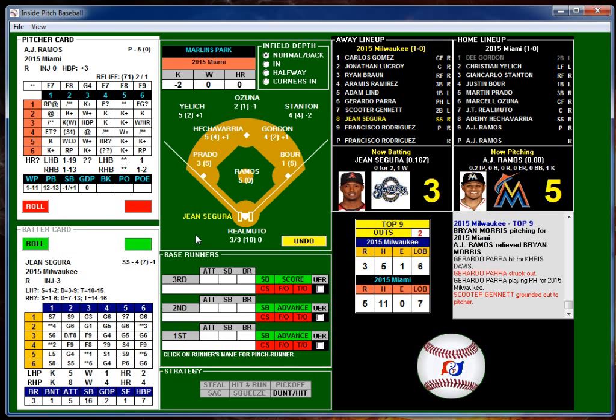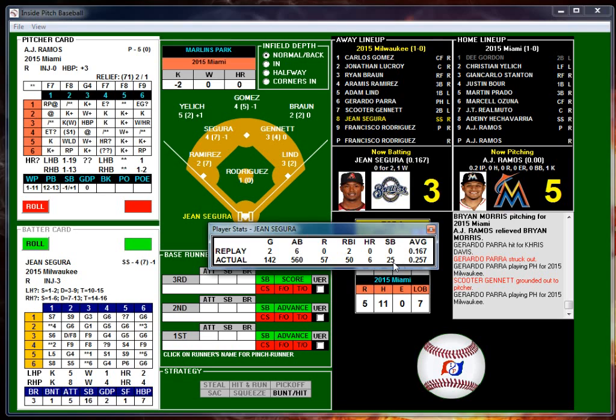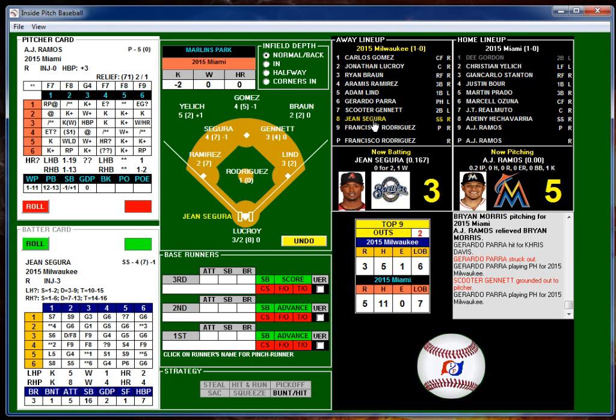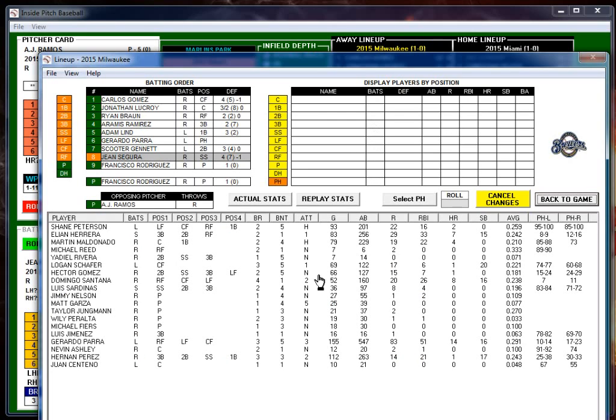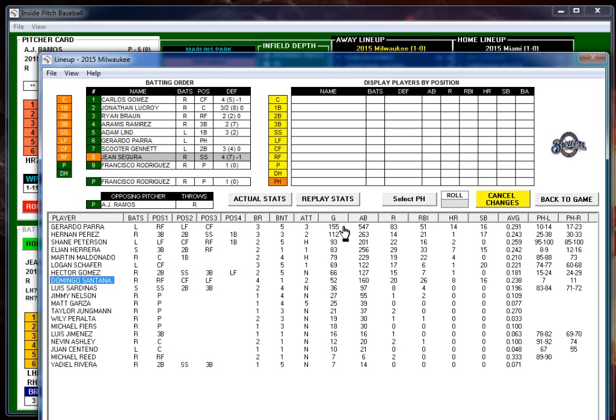41 grounds back to the pitcher, and that's 2-way. So down to their last out, Shane Segura, shortstop. He's not having his best game. What's his stat line? 257, 6 home runs. He is fast, but they need somebody on base.